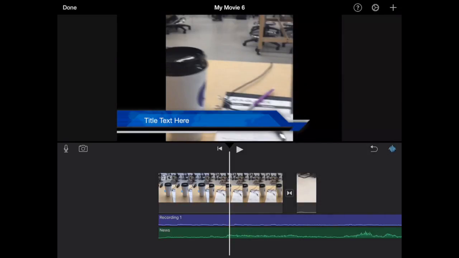So this is a very quick overview of iMovie. It by no means is completely comprehensive. And I don't want you to think that it is. If you have any questions while you're playing around with it, please don't hesitate to contact me. Also, if you look at the iMovie user guide, there's a lot of great information in there as well, because there is a lot to this program, and I don't think a 20 or 30 minute tutorial video would do it justice or would be the most beneficial thing in general.